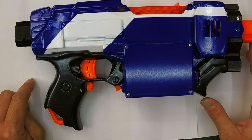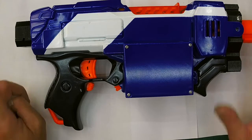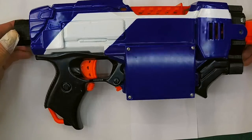I had a quick play with this yesterday, and it is super fun to shoot with. It's exactly the same as the one on my Ultimate Rapid Pistol, so if you want to check out the internals, then by all means go ahead. But I just thought I'd give you guys a sneak preview.